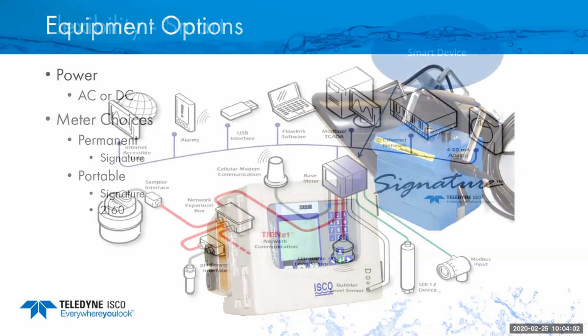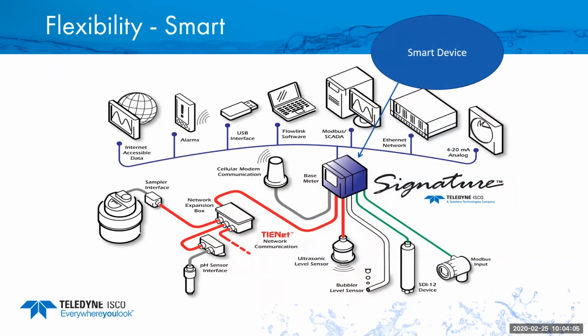The one on the left, the Signature, is more of what we call a smart device. It's very flexible. Technically, it can handle 9 different smart sensors. All of our sensors coming out now will be smart. What I mean by that is you plug it into a Signature flow meter, you can scan for it, and it says, oh, I'm a laser, I'm an ultrasonic, a bubbler, whatever. So it can take a lot of different inputs, not only from ISCO equipment, but from other non-ISCO devices. If you have something that has an SDI-12 output or Modbus output, we can take those and store them in the Signature. We can also transmit that data via cell phone. We can send it out via analog output, Modbus, Ethernet, and so on. So a lot of flexibility with the Signature flow meter.